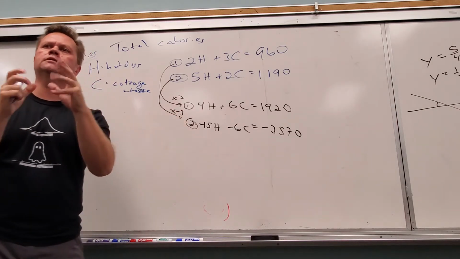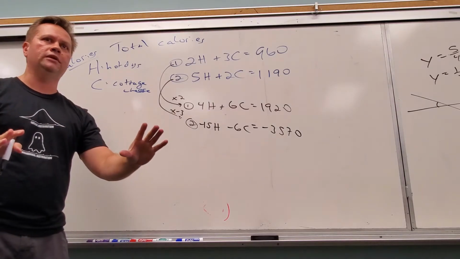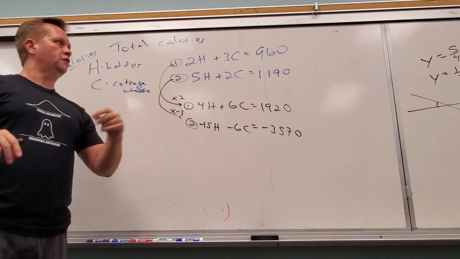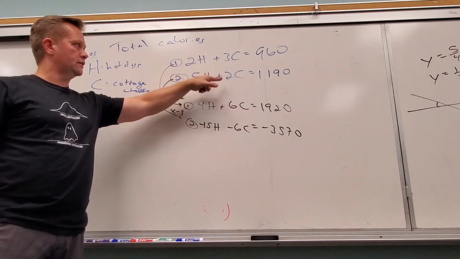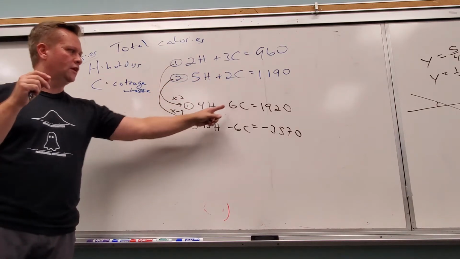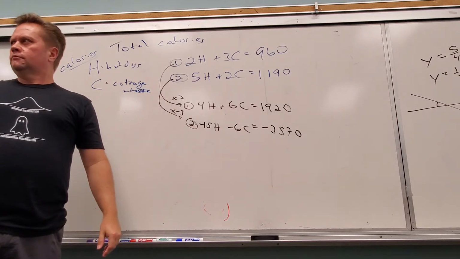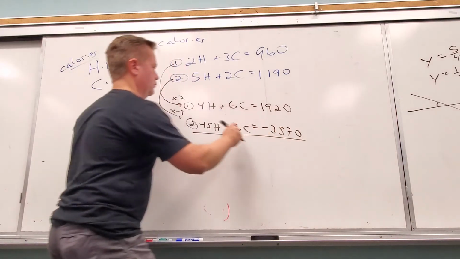I mean, you guys, I really want you to see that. That's almost too nice to believe. I know we don't like fractions, but hopefully you're okay if I say this is like a like denominator idea. 6, they both meet up as 6, but I gotta multiply one of them by a negative so that they want to die when I add them. Existence is pain, they want to die. So what do you hear?